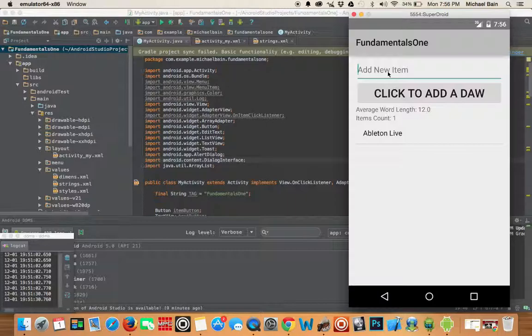So if I add another one, say Cubase, you see the average change, and I have 2 items in the array. If I try to add nothing, it says enter something, it won't let me add anything, and a toast pops up. And if I try to duplicate an item, it says Cubase has already been added, and it won't let me add anything.